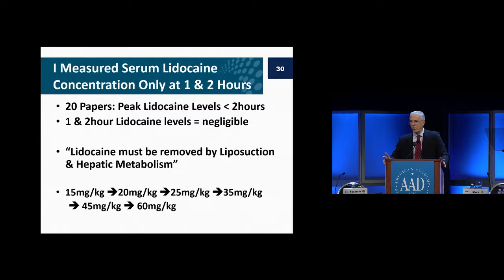And I reported this to my colleagues at meetings, and we all sort of scratched our heads and said, well, this must be due to the removal of the lidocaine by liposuction and because of rapid hepatic metabolism. So we as a group of docs gradually started increasing the dosage that we would use, carefully monitoring patients for any side effects, and all the while taking blood levels. And we went from 15 to 20, 25, 35 milligrams per kilogram, and up to 60 milligrams per kilogram at one time was very common.